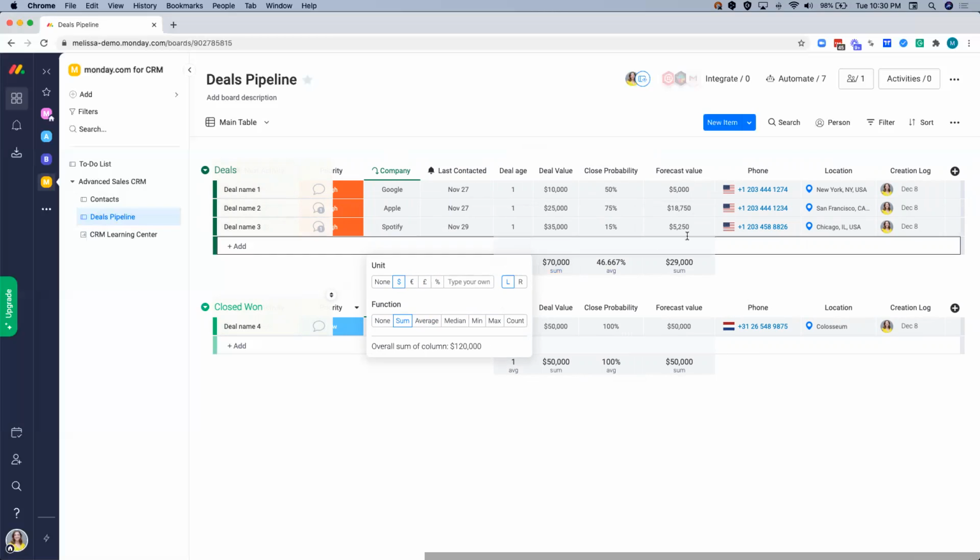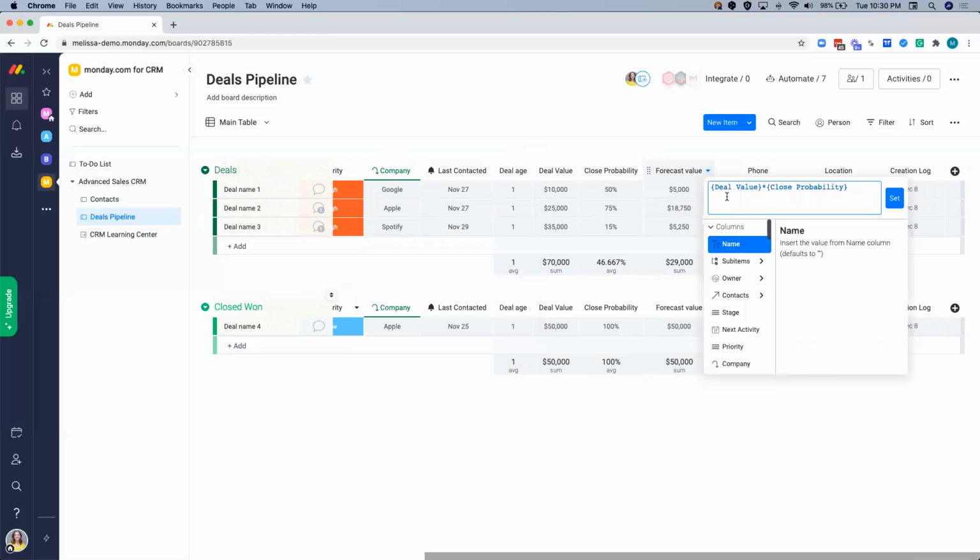My deal information is also coming together in my formula column here called forecast value, where I am taking my two numbers columns and multiplying them together. The formula column is one of my favorite columns as well. Very cool, and it allows you to output nearly anything that you want here with the data on your board. We're not going to touch on this too much today, but if you want to learn more about the formula column, we have some great resources here in the Help Center within the account, and you can also find them online for the formula column. Additionally, we have a webinar that touches more on these advanced topics if you'd like to dive into that as well.